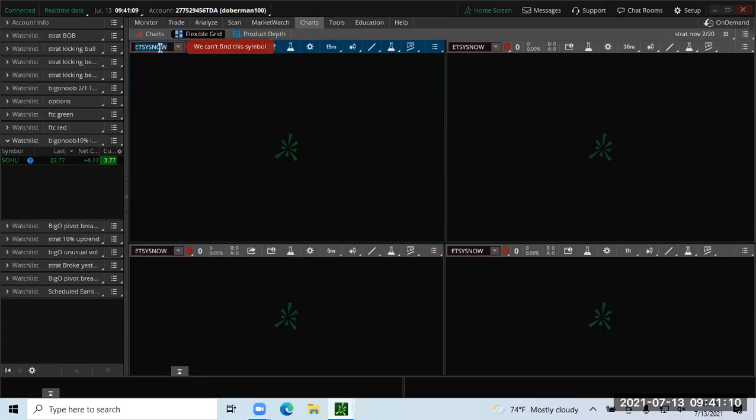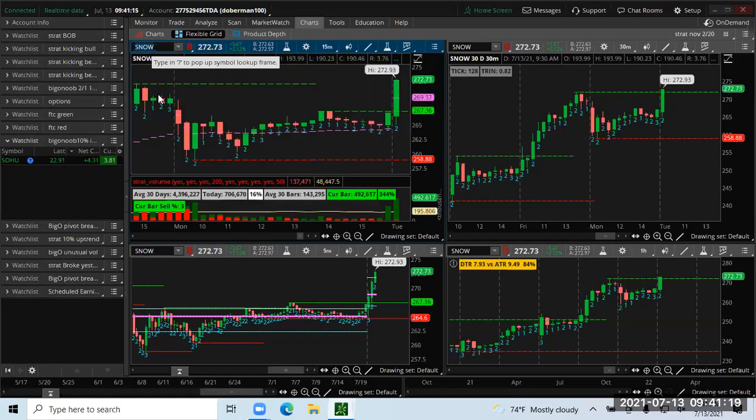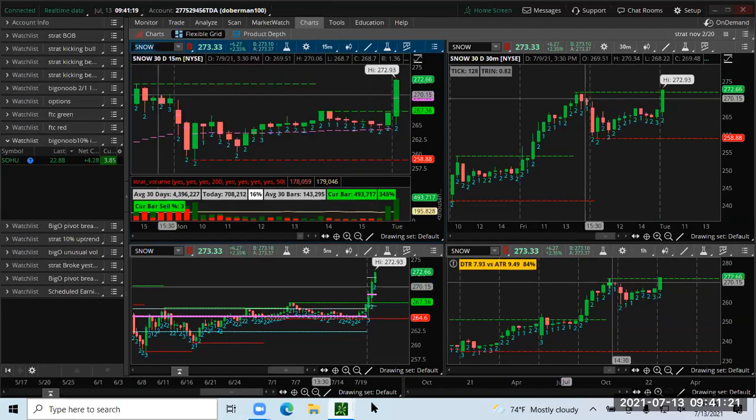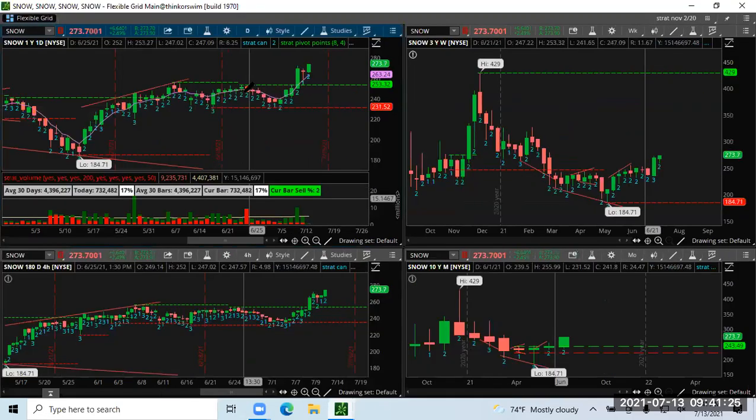CRWD's long here. Snow. Ground popping. FedEx is trying to break that pivot. Oh shit! Snow's ripping. Snow 3-2 on the week. 2-1. Guy in measured move. Damn, but I missed that.